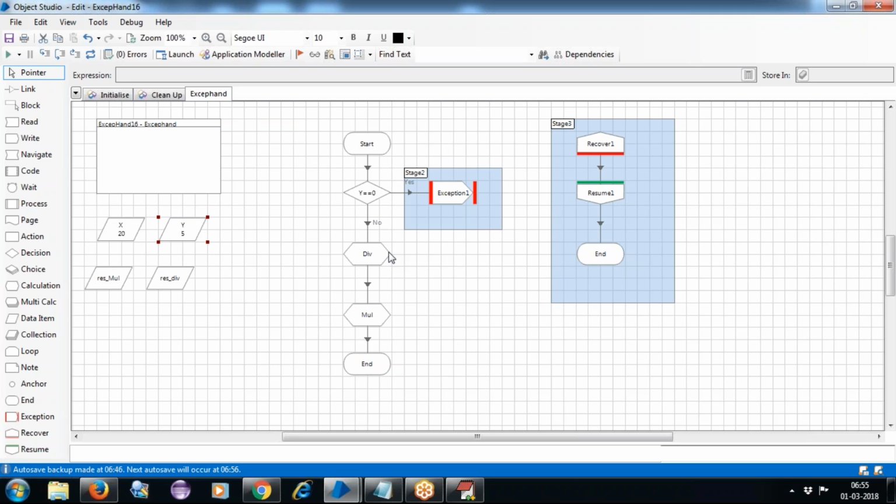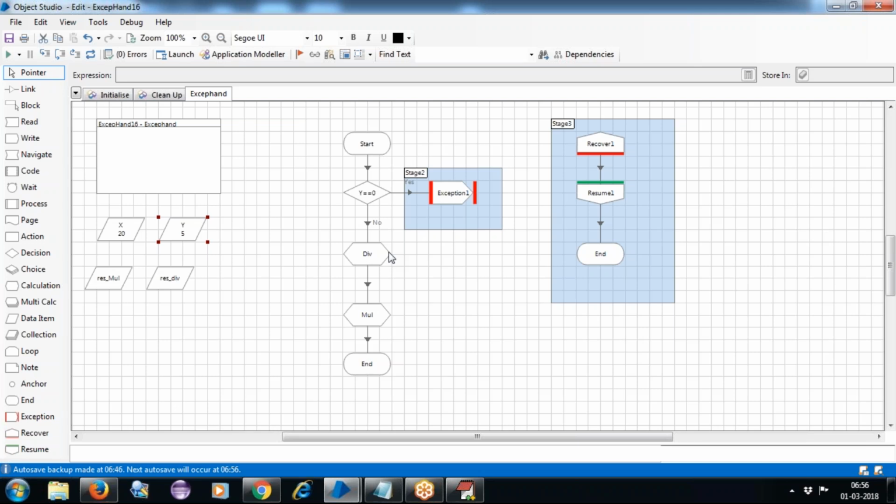Okay, so whenever we are designing an object according to the requirement, we need to understand which wait statements we can use, and which exception stages we can use. So that part we'll discuss tomorrow.